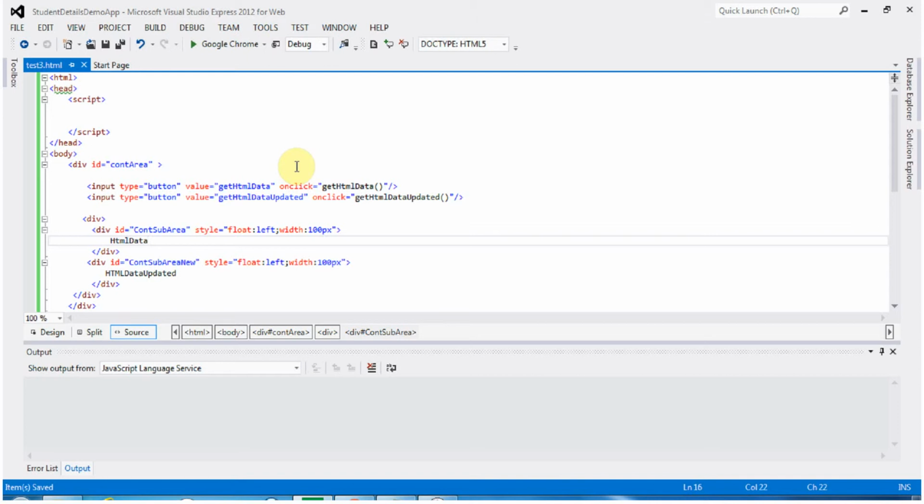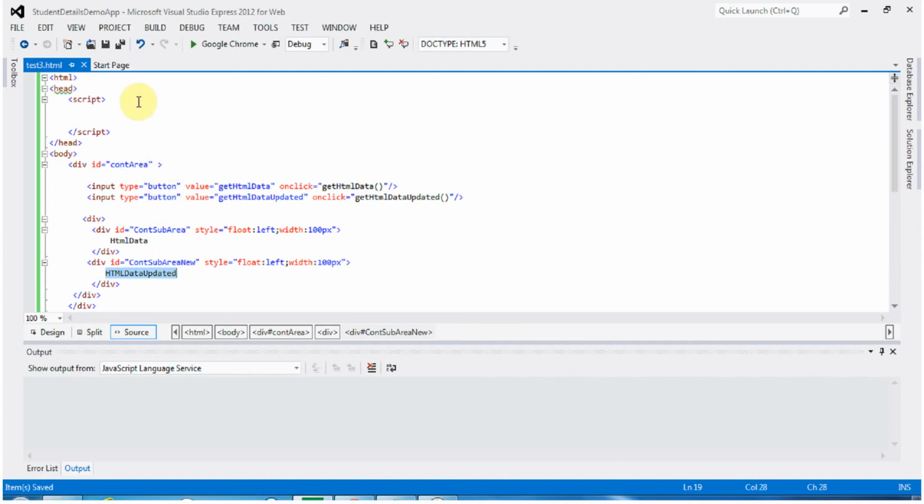Okay, I have a test3.html. In this HTML I have two buttons. One is called get HTML data, another is called get HTML data updated, and we have a content area. One is content sub area and another is content sub area new.